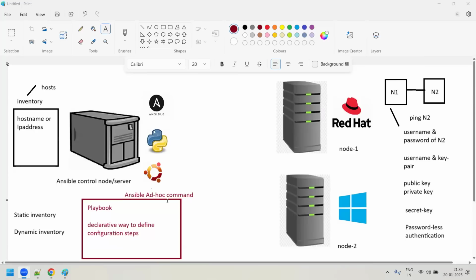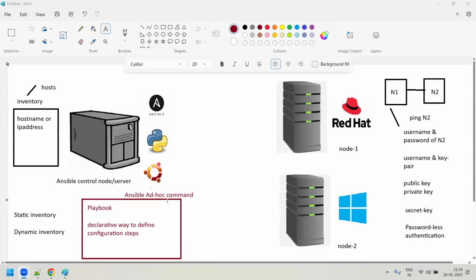But there are some limitations with the Ansible ad hoc command. You cannot achieve everything through the Ansible ad hoc command, so you have to always go to the playbook file. There is no other choice. So a DevOps engineer, whenever he wants to do complete end-to-end automation, has to write an Ansible playbook file. There's no other way.